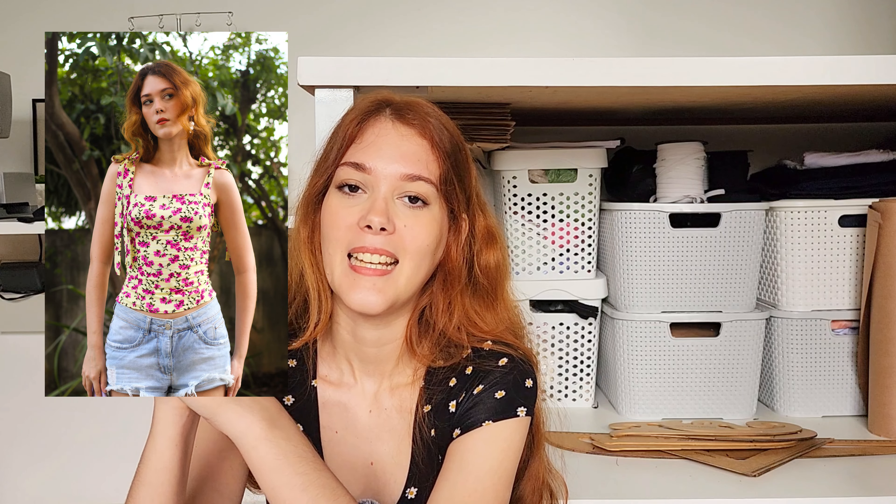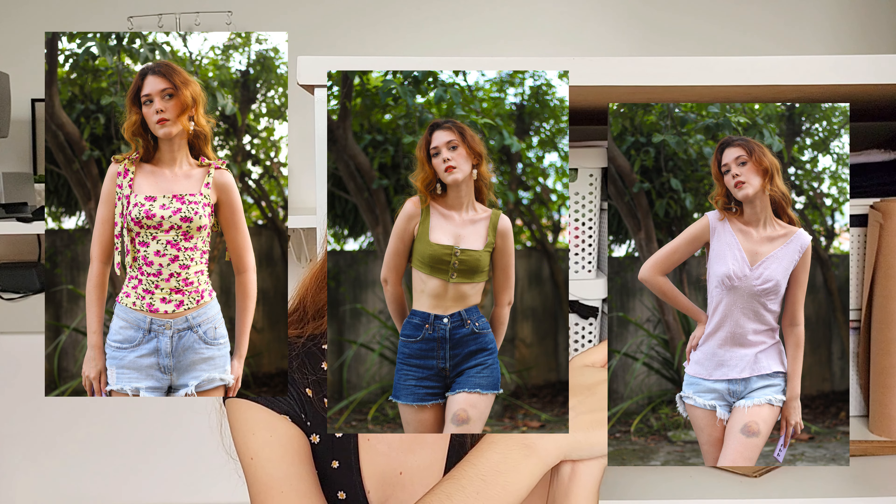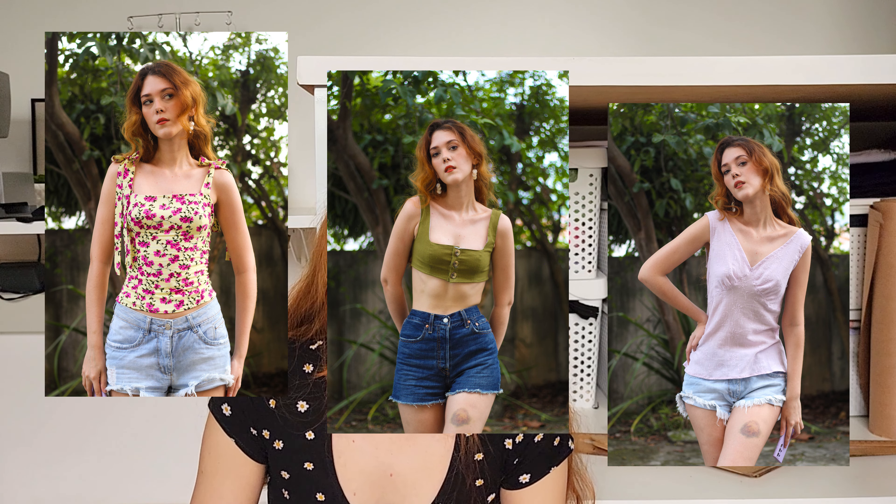Let me know in the comments which one of the three you like the most. My ranking is definitely the floral one, then the green one, then the lilac one. Before I go — the pattern for the House of CB inspired dress is almost ready. I've been working on it for so long since the video was released and you guys asked for it. I've finished grading everything and I think it's pretty solid. Before releasing a pattern I make multiple sizes to test the fit, but the patterns I've released so far are more simple — not as complicated as this one.